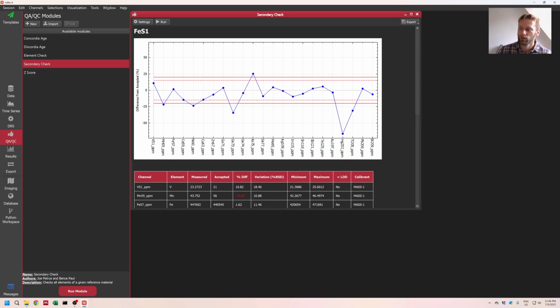Generally, if we were doing silicate glasses and we're using NIST glasses and USGS glasses, we should be able to get within 5 or 10%. But these standards and these elements are very difficult to measure, so that's why we end up with results that look like this. So anyway, check with your supervisor or with me to see if the secondary standards that your results look okay, and we'll let you know.